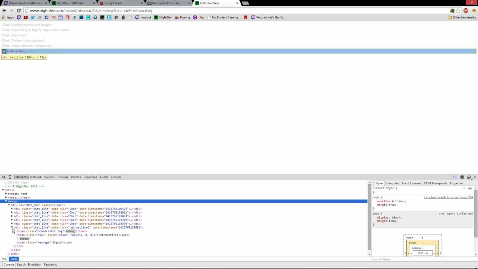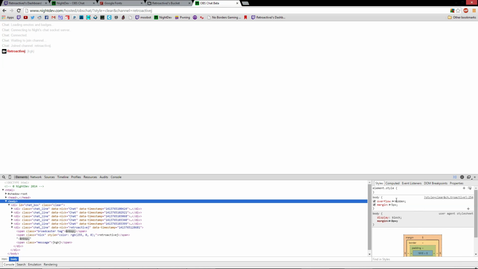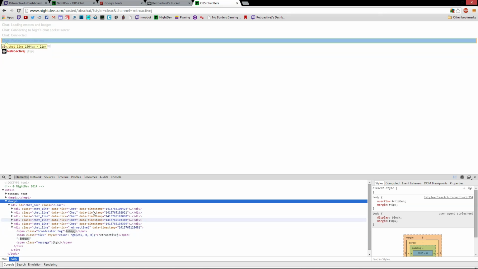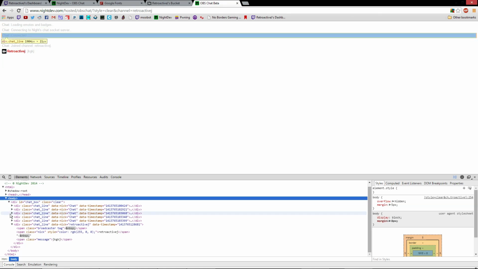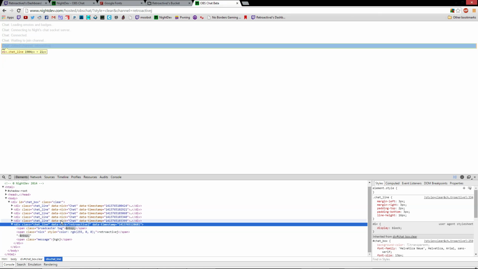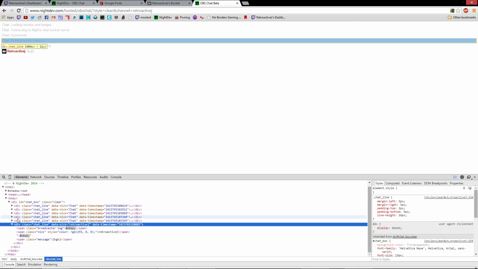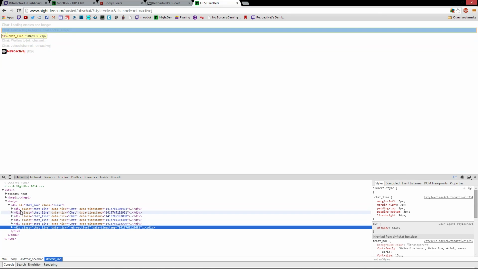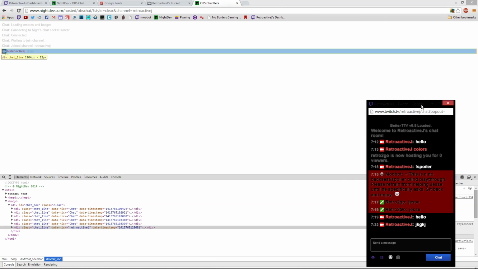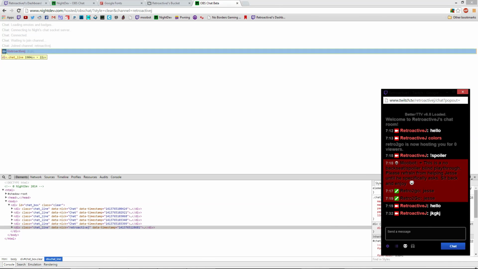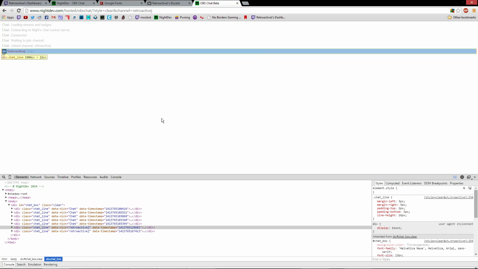Now from here we can really start messing with it. I can go to the last thing that was posted, and you'll see it'll add an extra line of code every time you post into it. It's pretty neat, actually, to see it in real action. And we'll do a \me colors, just to test it out one more time.